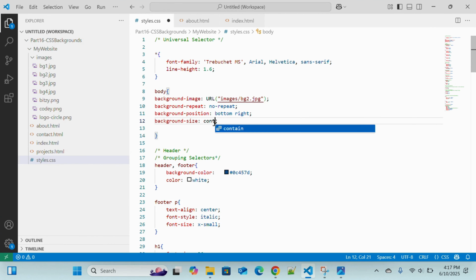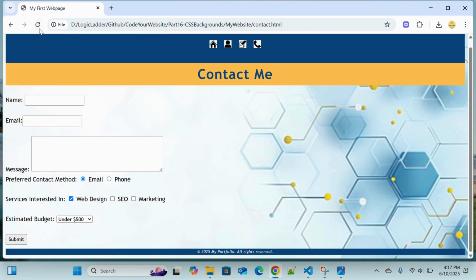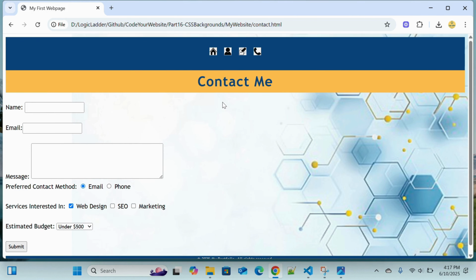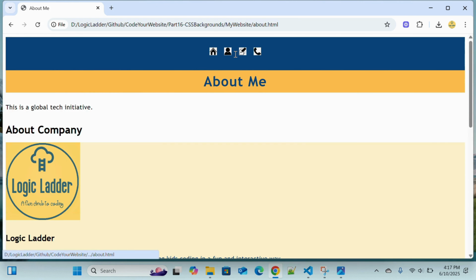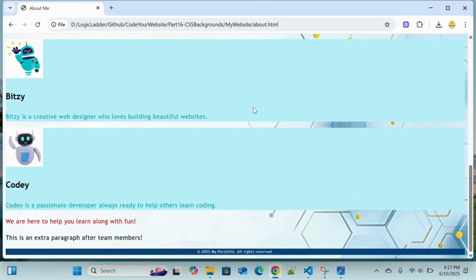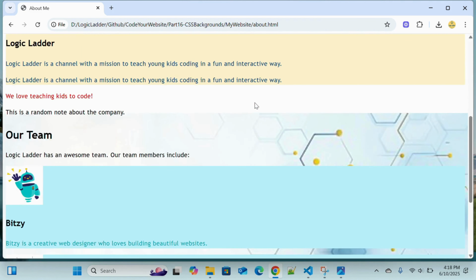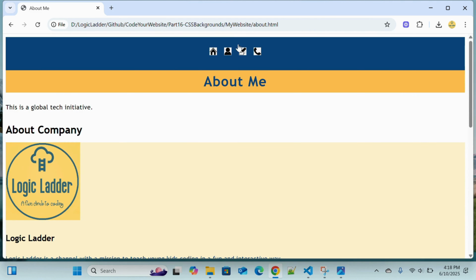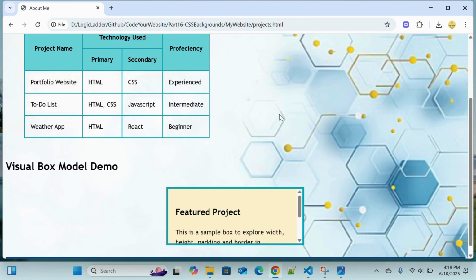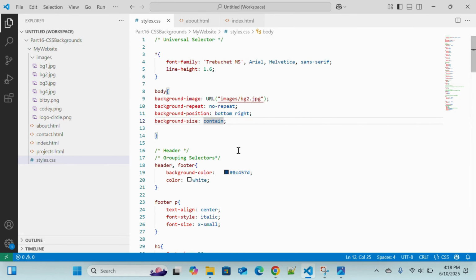Let's see what contain will do instead of background-size cover. I guess this is looking better than spreading the image.